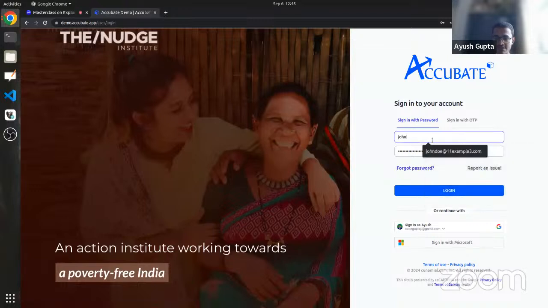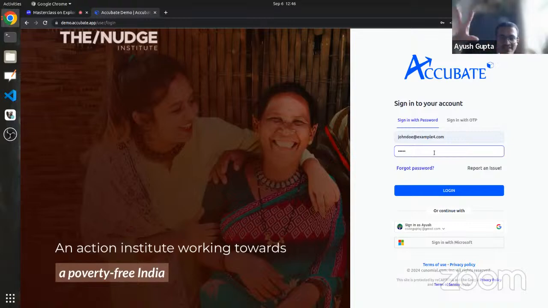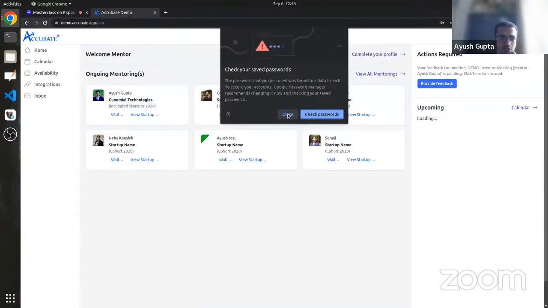So for mentors, I am logging in now from a mentor's account. On Accubate, we can have different types of users. One, as I already mentioned, is admins, who will be controlling everything which is happening on the platform, basically the AIC SKU team members. One is startup, basically all of you. The startups. And one can be mentors, one can be evaluators also. Different kinds of roles you can have on Accubate. And based on the role, you will have different types of operations and accessibilities. So now I will be logging in from the mentor's perspective, and I will be quickly showing you how the mentor will be able to use the platform.